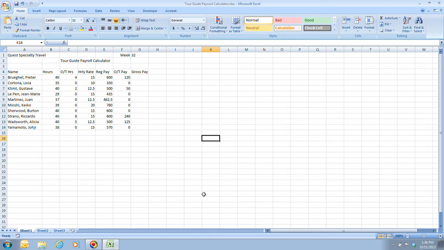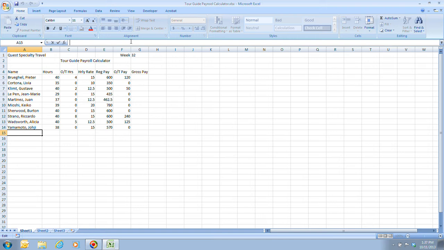So if we take a look at step 1, step 1 tells us to click on cell A15. So we're down here at the bottom, on a blank cell. Notice that the mode indicator on the status bar, when we click on the formula bar, shows us that instead of ready, we are now in edit mode. So notice where it says edit here. That means that we are editing this cell. At any time you are entering or changing the contents of a cell, that's when you are in edit mode.